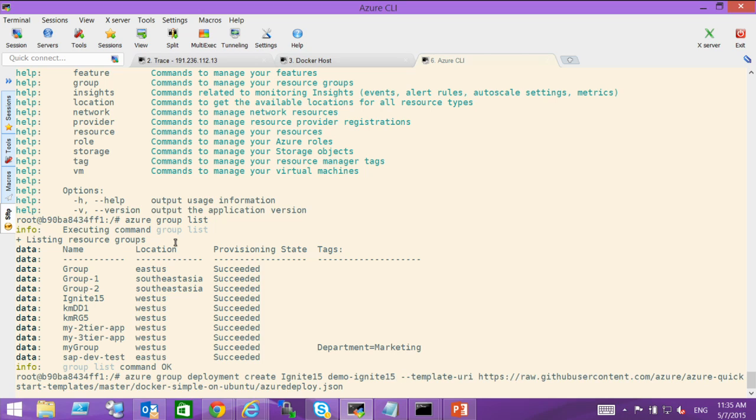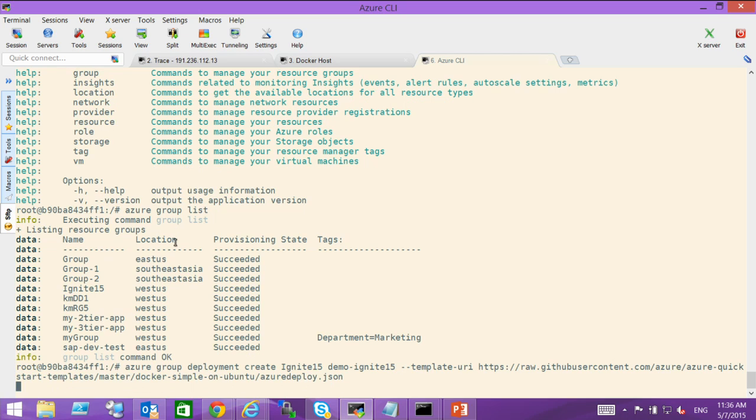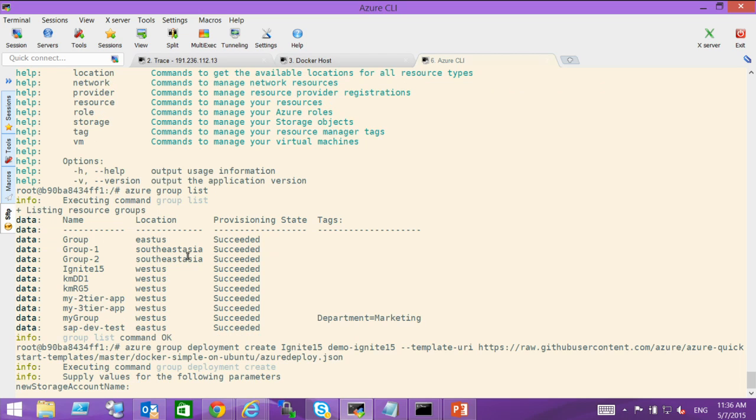That's it. Now, the template has the concept, without going into a lot of details, of parameters that you can define on the fly, because you don't want to necessarily hard code everything. You may want to make some parameters defined by the user because they are specific, like username and password, and that's exactly what I did in this particular template. Then you'll just go and enter some basic information. I'll give it a storage account, username, and then DNS name if you want flexibility there. There is all kind of flexibility. By default, you get the simple templates, but you can customize it to your needs.